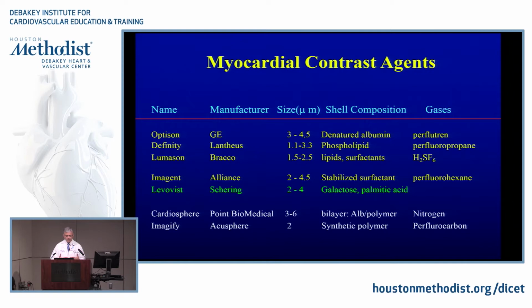You could see that the size of the microbubble is between 1 and basically 4 microns or so, and that's an average, right? The vast majority are somewhere in between. The shell composition could be albumin, phospholipid, or lipid surfactants, and the gases are not air. They're usually perfluorocarbon, something like this. Inert, safe, and it depends on these properties. It gives you some half-life to be able to circulate in the body. You inject it in the vein, it goes to the left side, and then also recirculates and comes back, okay? So this is what's available now.